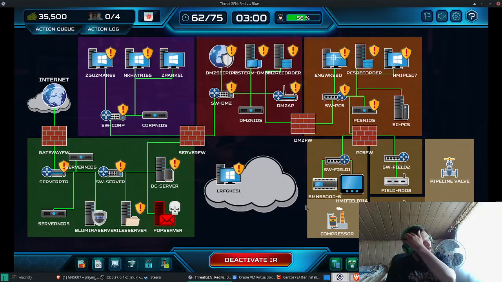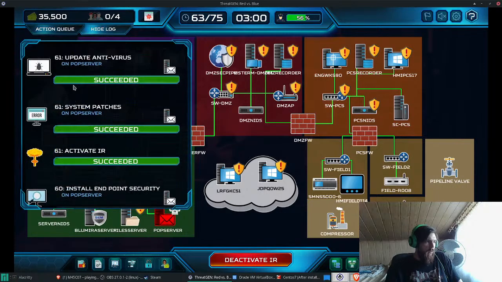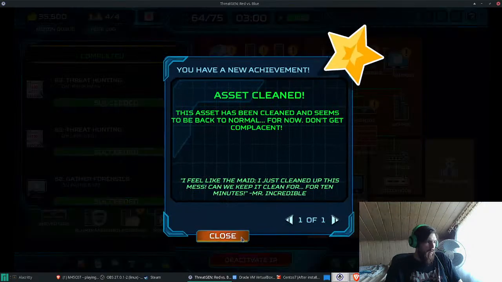If you gather the forensics, the threat intelligence score will go up. Once the threat intelligence score is 100%, you win automatically. So we can do some threat hunting. And we wait on our forensics to finish.